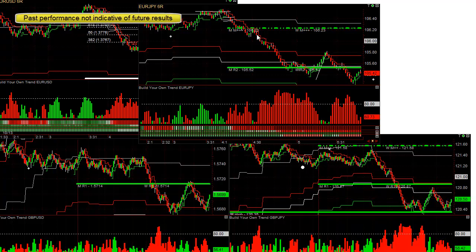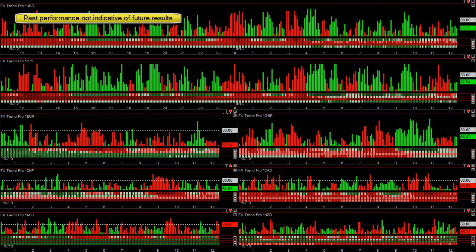And you can use some of our best statistical tools to measure how strong or weak the euro really is. From 4 and after, you can see in our currency meter, the euro was very strong, and the yen was, for the most part, except for about a half an hour here, extremely weak. So when one's weak and the other one's strong, we're going to have a wider stop, and it keeps you into those huge moves like that. It's by far our best tool yet.